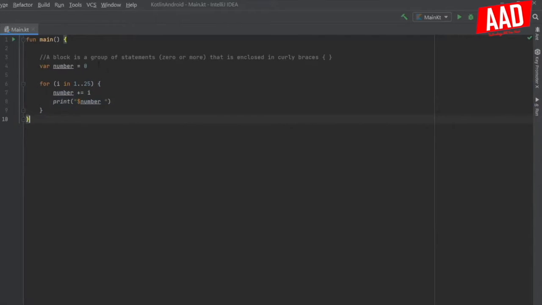And we've got a var, which was declared and initialized with the value of 0. And then we've got this for loop, which doesn't really matter what it does, but the whole point of this is to show you that this part here is the block. Everything inside here are the block statements.